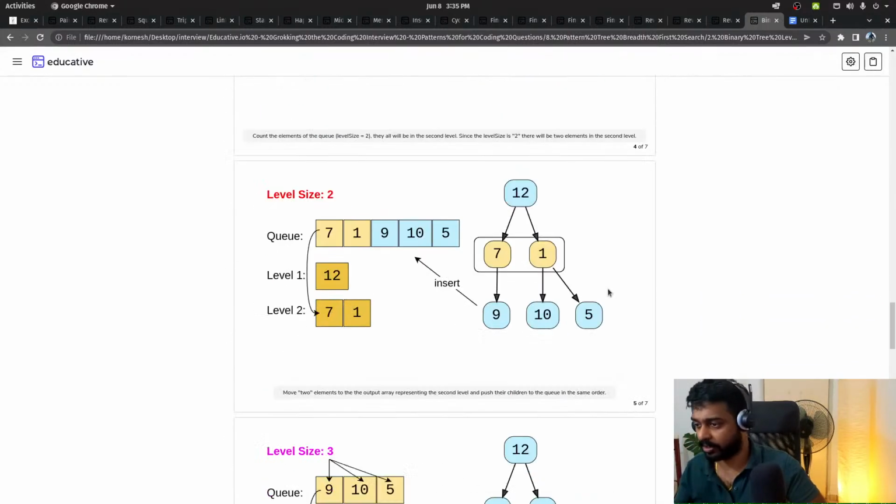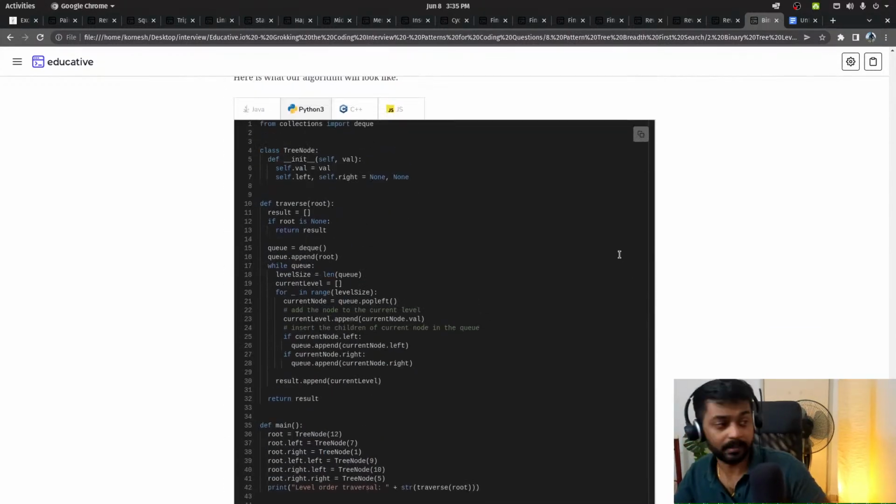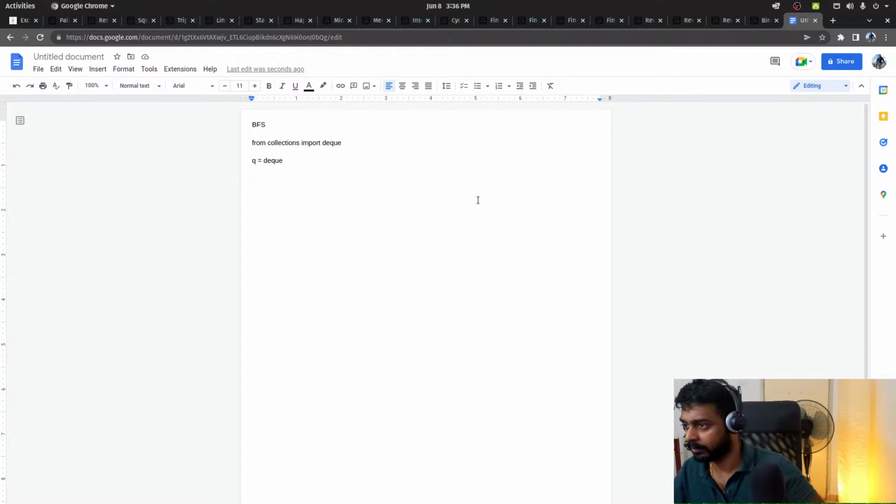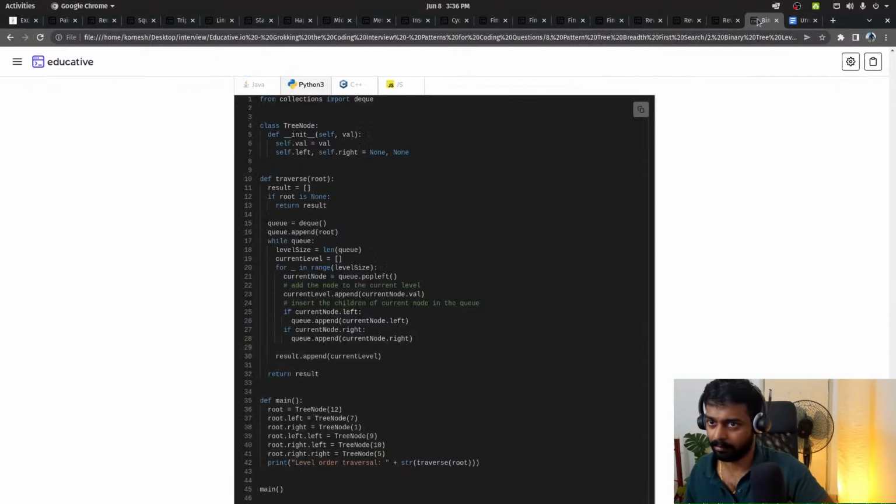So these are like cheat codes that you probably need later. Then queue can append X, and then queue pop left to remove the item. I think you can do peek as well, if I'm not mistaken.